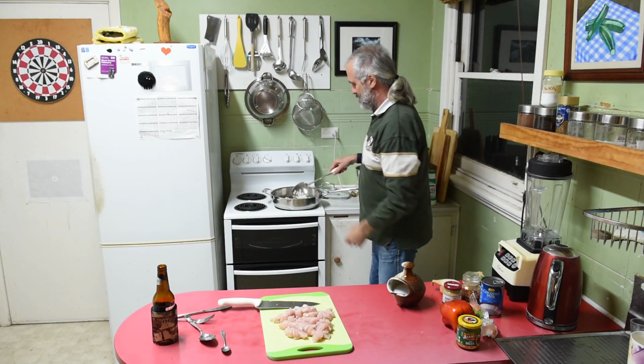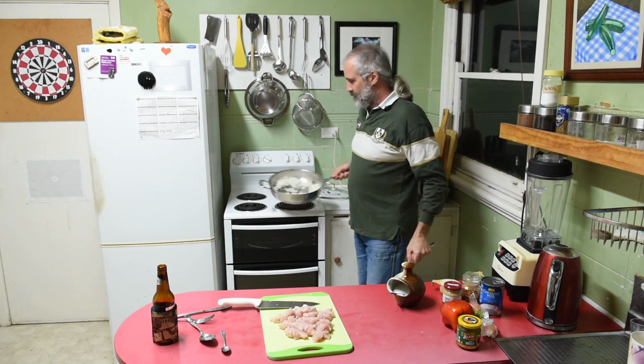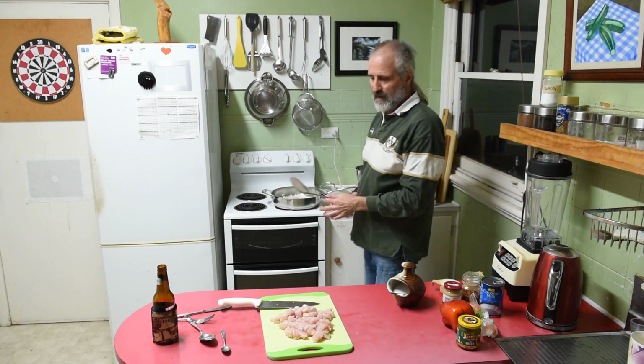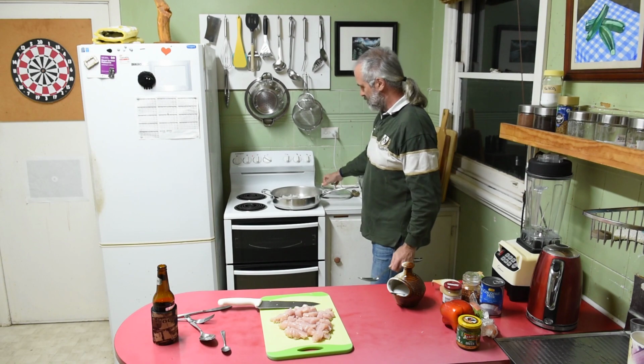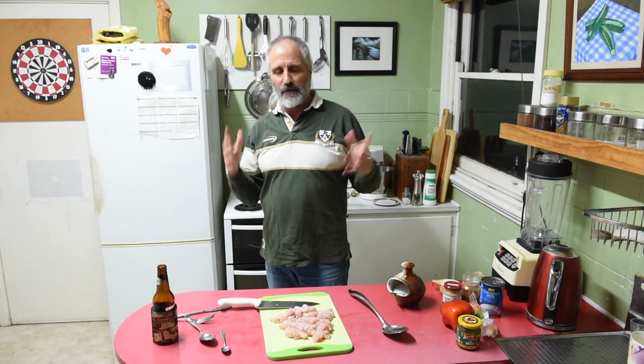Check out this. My awesome, great big stainless steel fry pan, right? Fantastic. It's really great. It's got a lid. It's big, it's got a lid. You can cook stuff in it, you can fry quite a bit of stuff. Put the lid on, simmer it if you need to. Really good. Fantastic.